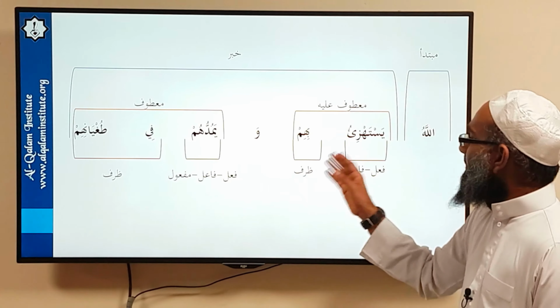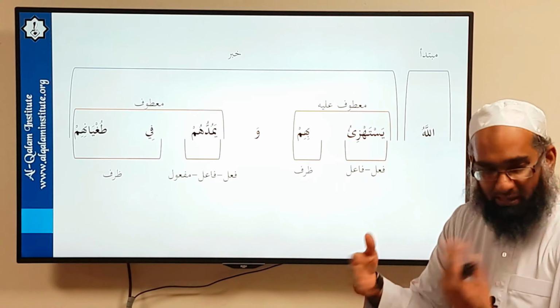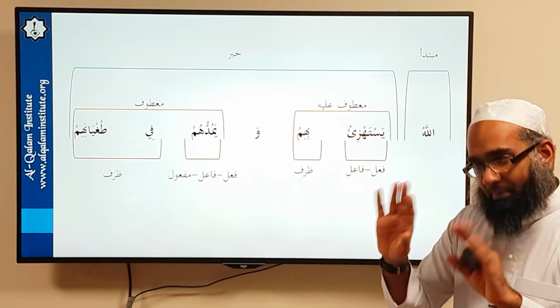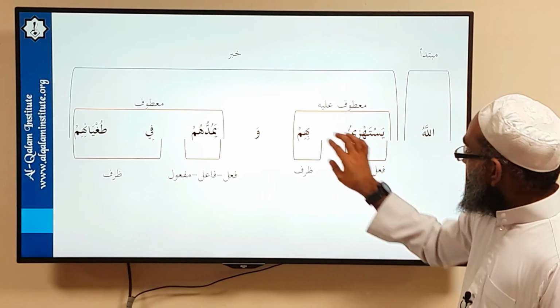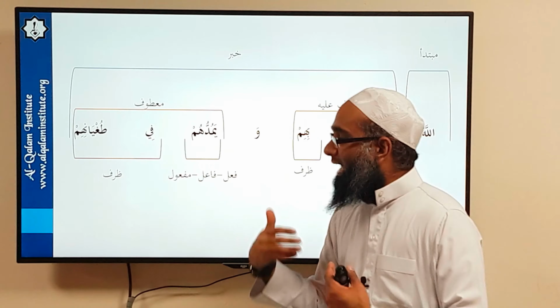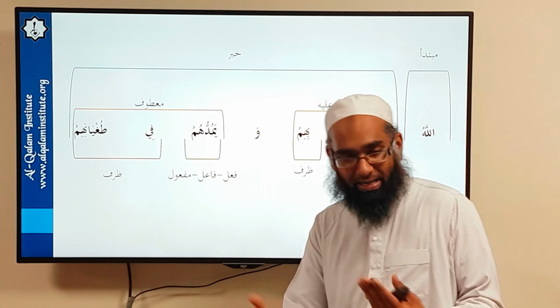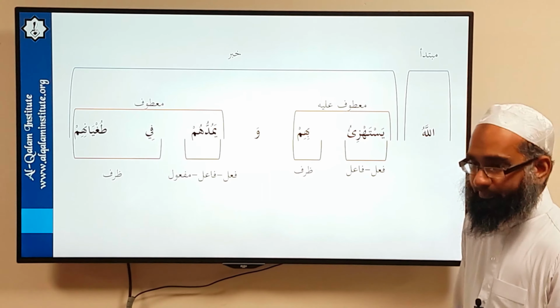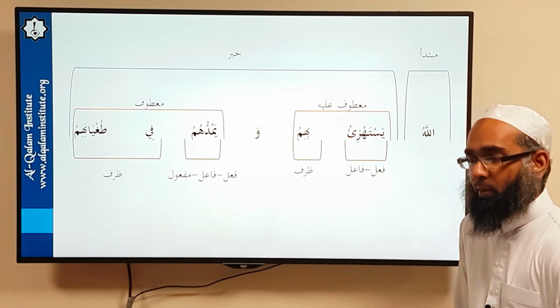So Allah yastahzi, Allah also mocks them. Meaning He lets them, He doesn't punish them. He lets them go in there, in sin and wrong, and then on the day of Qiyamah He will sort everything out. So Allah mocks them, and Allah yamuddu, He allows them to increase in their rebellion. I'll let you increase, no problem. I'll take it easy. And when the time comes, I'll get you properly.